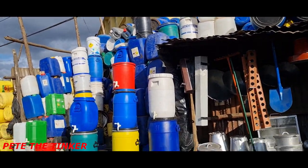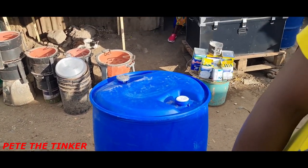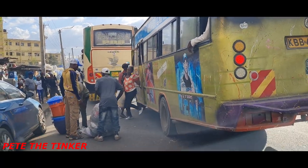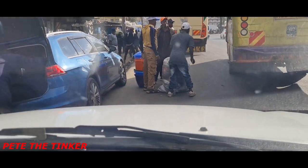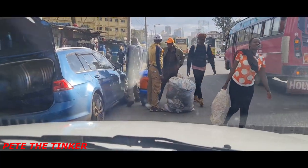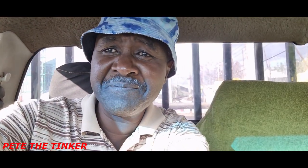So I want to buy the blue. Are you going to ring? Yeah. Come here. So guys, many people coming from up country get dropped somewhere here. You see them getting off their vehicles with their goods, and they buy things here and load and then go. But me, I'm buying the drum they have already found. So guys, let me buy the blue one and then we'll see what will happen. So let's continue, guys. Thank you.